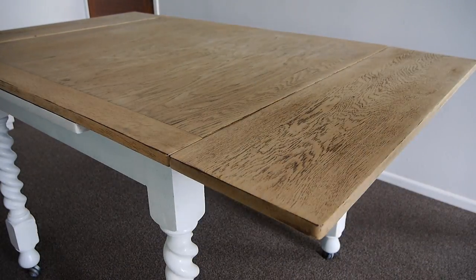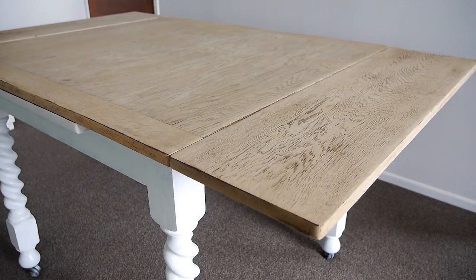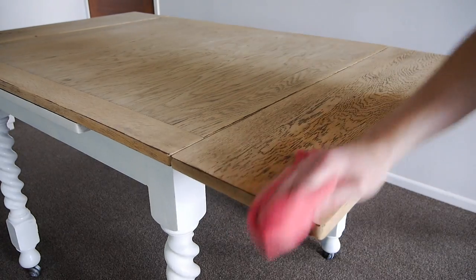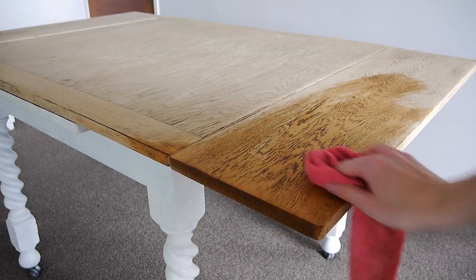It was at this point that the weather looked like it might turn, so I wanted to bring it inside, especially while I left to grab some new stain. I wiped the table down and noticed that because we'd always had a darker stain on the table, when the bare wood was wet it had this really orangey tinge to it. I was worried that if I went for a lighter stain or a clear polyurethane, it might come up the same orange shade — and that's just not the look I was going for.